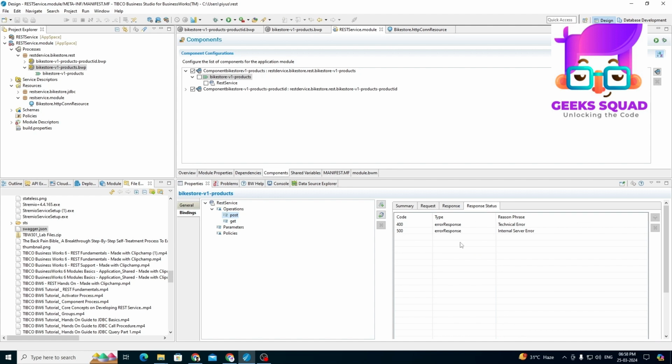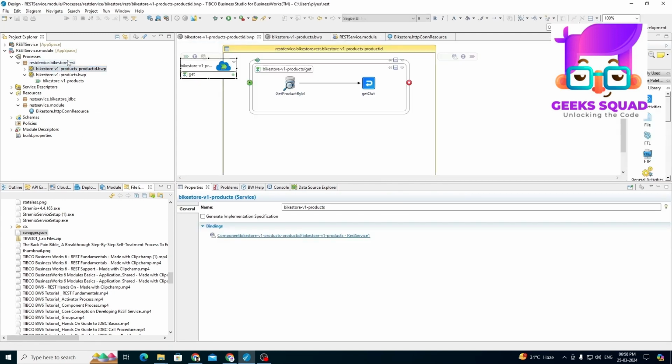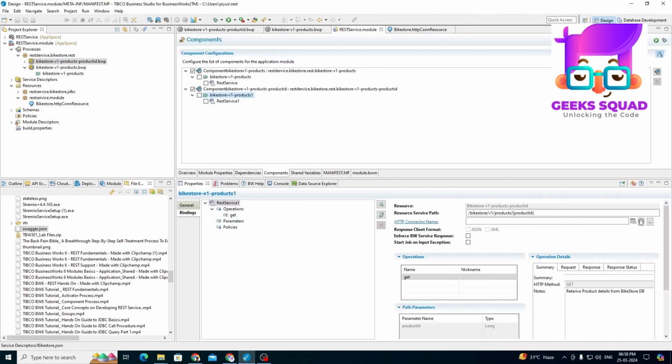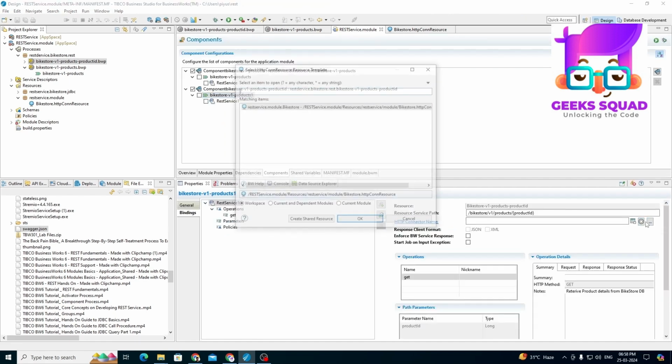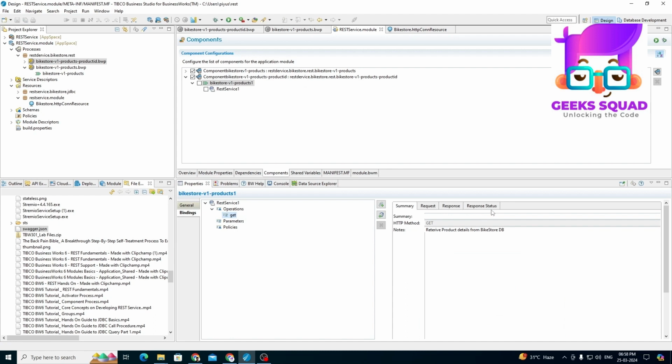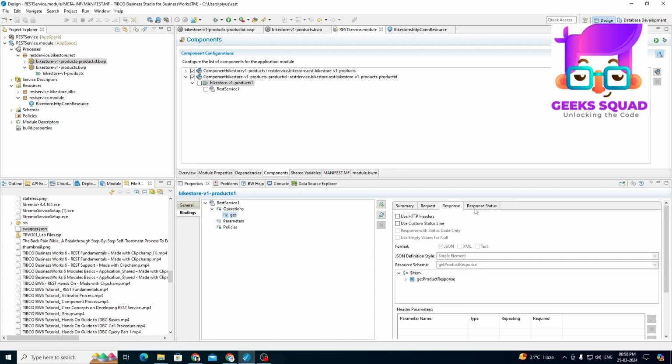Also, if you can see in the HTTP response, it has automatically fetched from the Swagger documentation what all REST responses we need. Like for the error response, it has automatically selected this schema, making our work easier. That's the beauty of implementing RESTful APIs via Swagger. It will do a lot of stuff automatically.